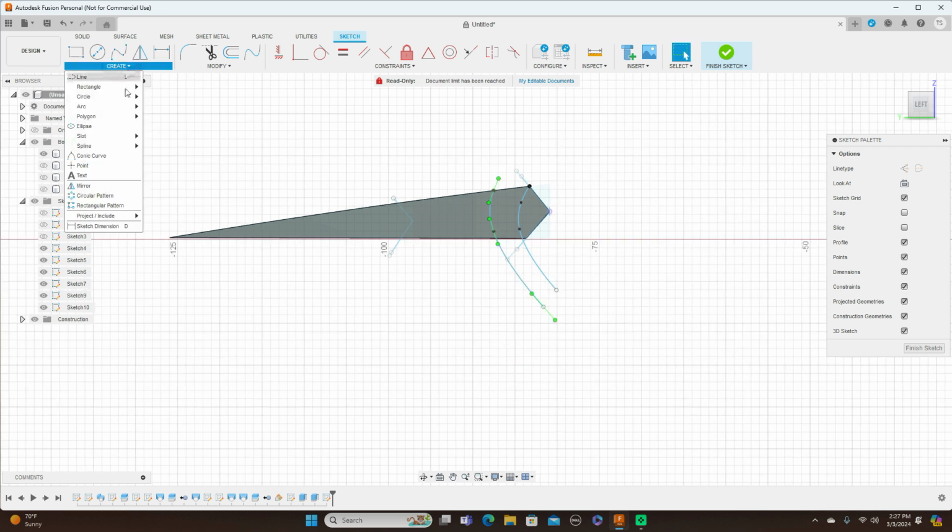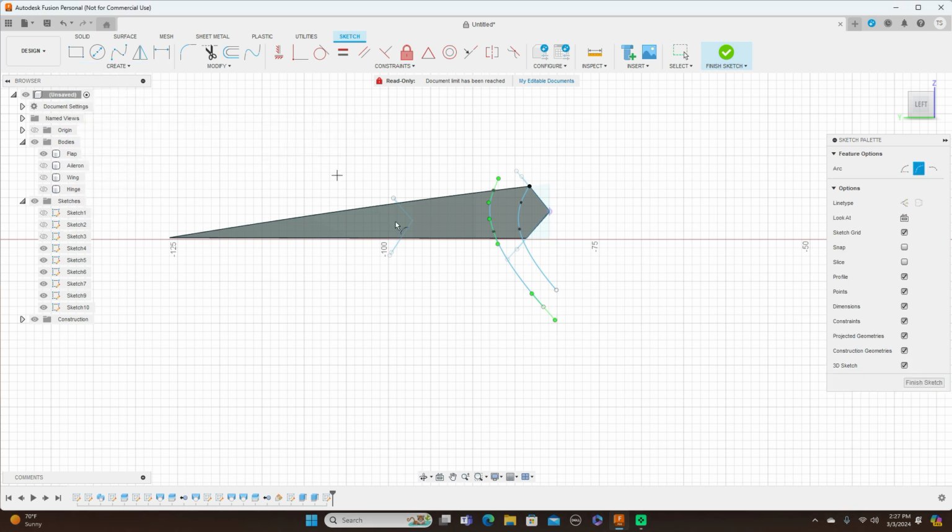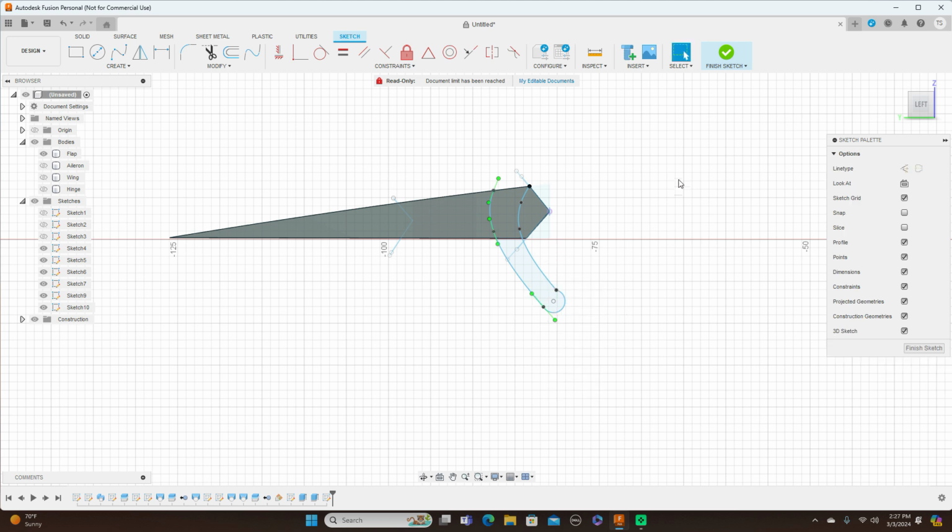And then I'm going to use a 3-point arc. And finish sketch.